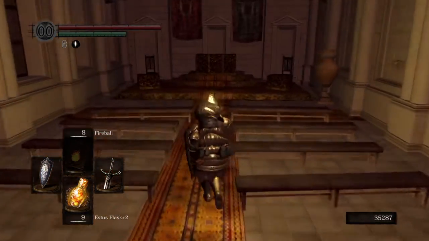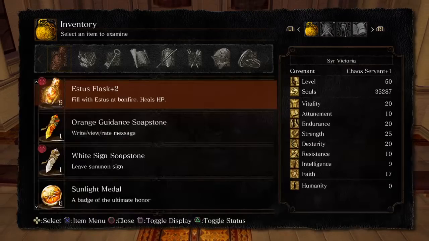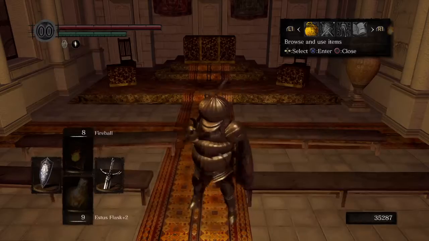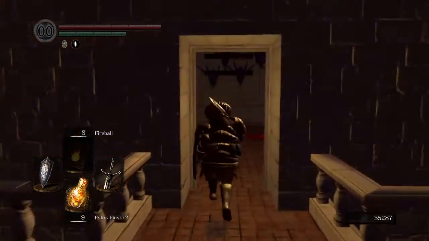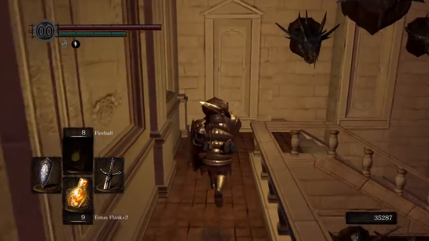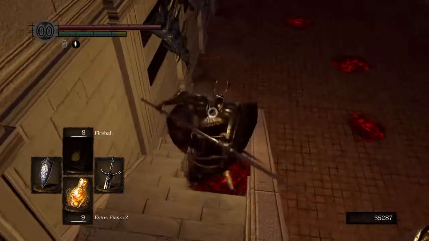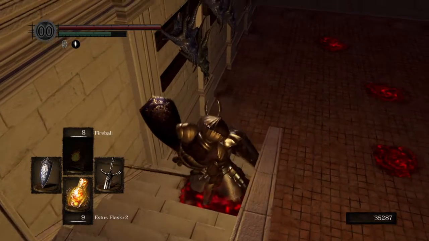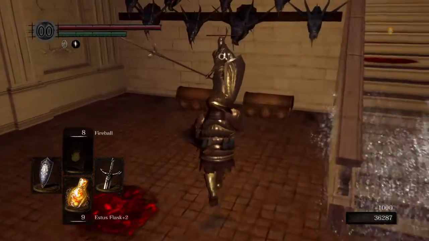Here's where that Titanite demon was. 2 Demon Titanite. How much do we have now? 9. I think we might be able to get something completely up to +5. So in here, we'll head down these stairs and we'll open the third to last, I guess, shortcut we're going to. Get through him. Hello there.